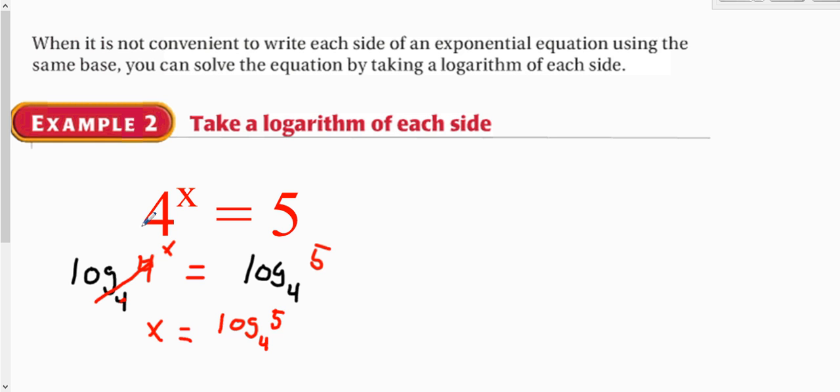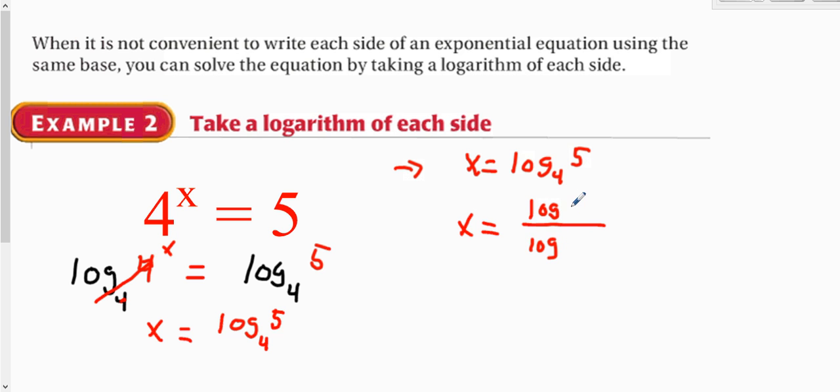Okay, so I took the log of both sides, and now I'm left with this expression. I'm going to bring it up here. So x is equal to log base 4 of 5. This does not help me. I don't know how to evaluate this. But using my change of base, I can now put this in a calculator. Now we have two choices. We can use common logs, LOGs, or we can use natural logs, LNs. Each one will give us the same answer in the calculator. I'm going to go common log, LOG.